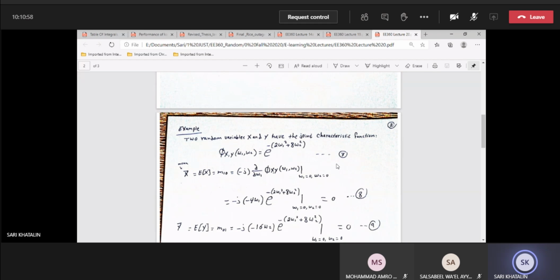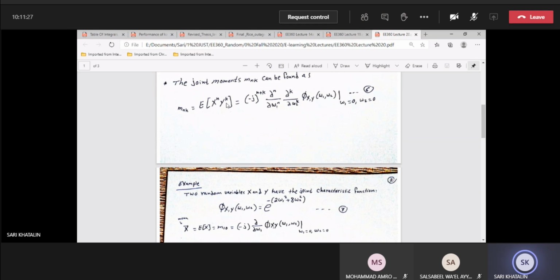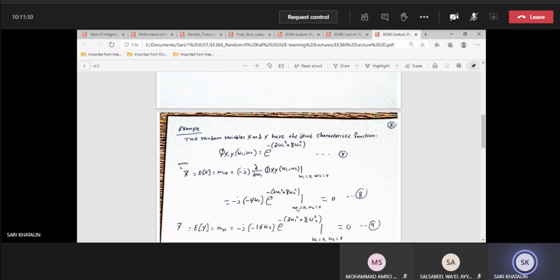In this case, in equation 7, after you do this, the marginal characteristic function is going to be this equation right here, equation 7, except that omega 2 is 0. Or actually, rather than doing that, all you have to do is just set k to 0, and you can do the derivation right away. Either way, you'll end up with the same results.